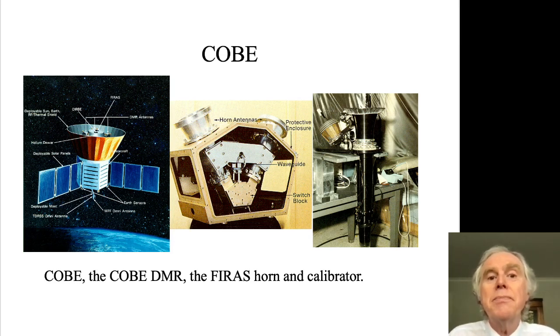The FIRAS instrument is a long horn, colored black in the right-hand picture, which works in much the same way as the Crawford Hill horn that Penzias and Wilson worked with. But rather than being 80 feet across, this was only about a meter long and had a small gap at the front for radiation to get in. That front could be covered by a very well-calibrated blackbody radiator, which they slammed into the top of the horn from time to time to check on how much signal was being seen by the spectrometer.